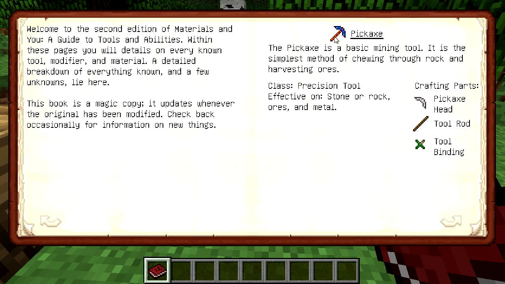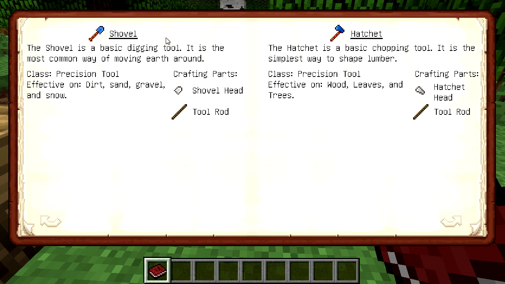Now, we're not going to go over that because you guys understand how a pickaxe works. It is added, and we talked about it in previous videos. All you need is a pickaxe head, tool rod, and tool binding. And we're not going to talk about a shovel either, because a shovel is the same thing. It's digging, and it just needs a shovel head and a tool rod. But the first thing we're going to talk about is the hatchet.